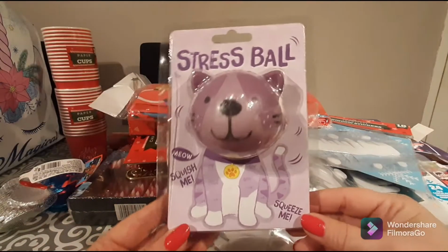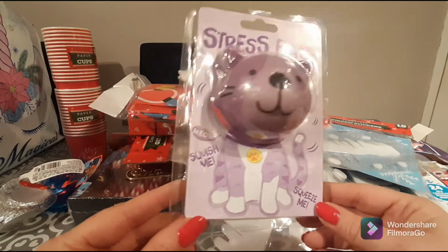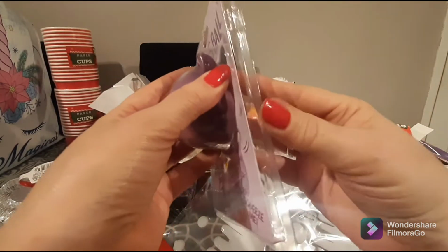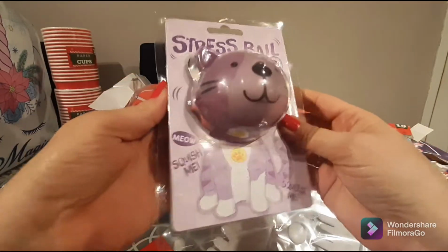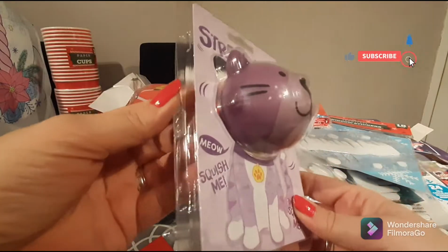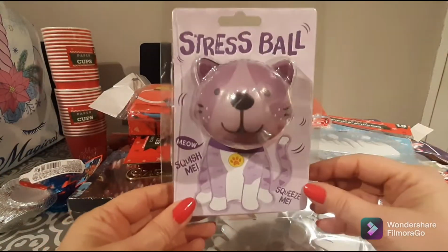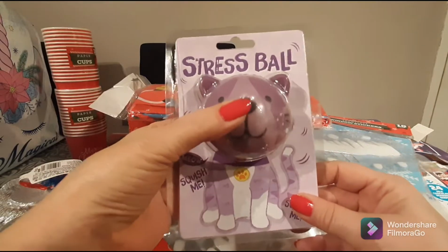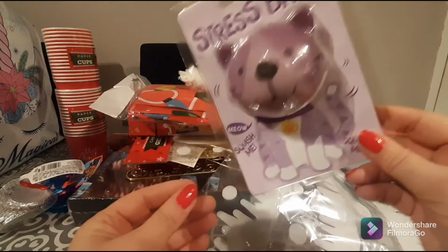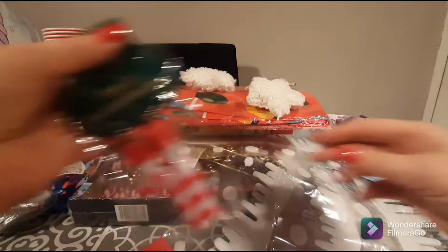I bought this cute little stress ball because I couldn't stop myself. It is super adorable and it is a little cat head. This is completely sealed. I don't want to open it because I intend to give this away to a friend. I have crushed the packaging with the way I've put everything inside, but it is super cute, and I know my friend will really love it. She is a cat lover, and it's just a little extra to pop into her Christmas present, but for £1, I think that was pretty decent.